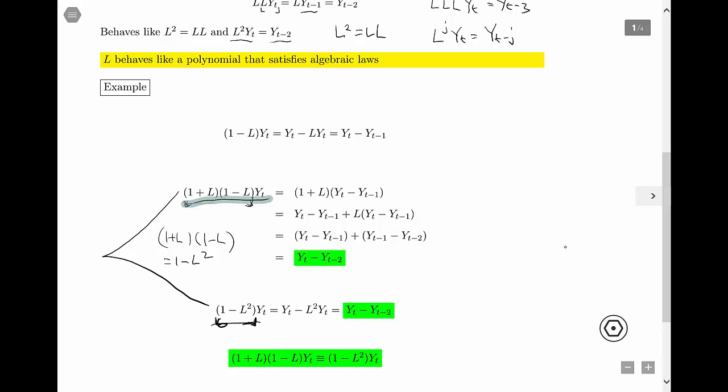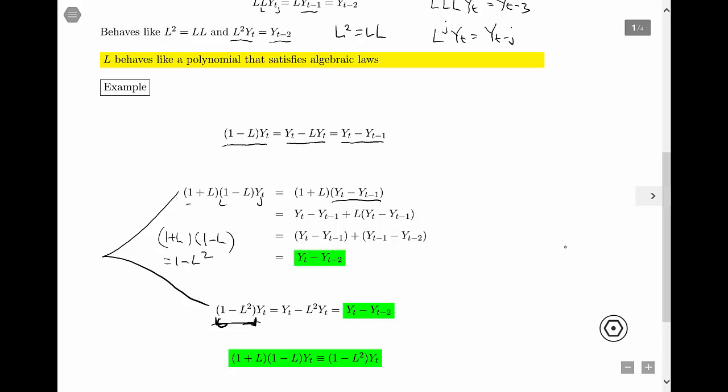Well, we've seen the part above gives us (1 minus L) of yt. We'll expand this out. We're going to get yt minus L of yt, which by definition is going to give us yt minus yt-1. So the operation (1 minus L) of yt just gives us the difference in yt. We're now going to perform the operation (1 plus L)(1 minus L) of yt. Well, we just derived this above. It's here, the change in yt.